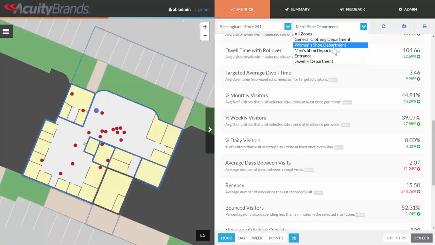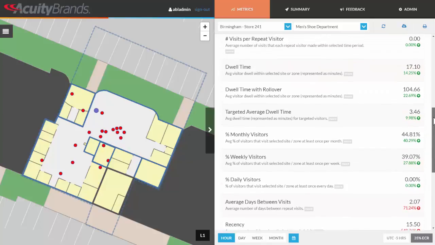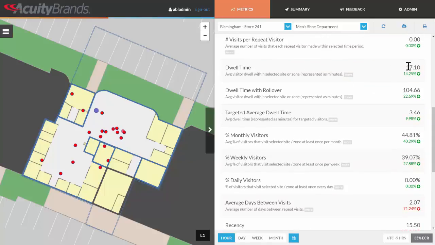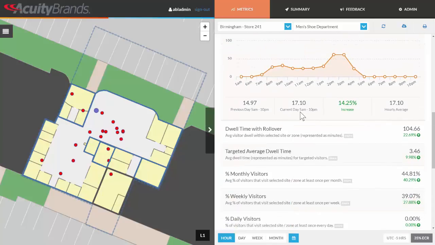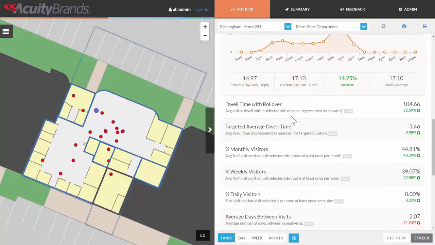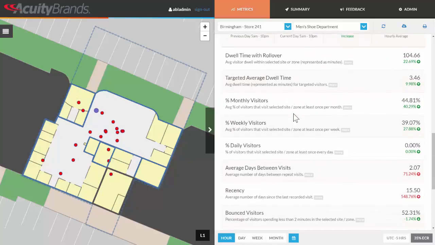That was overall store performance, and now we're looking at the men's shoe department. And what I'm looking for here is the same thing. Maybe I want to understand that on average 17 minutes today has been the average dwell time. You can see 20 minutes was the average, 31 minutes. It's up about 14%. I don't know if that's a good thing. In this case, it can be a good thing. More people spending time within there, or we're a bit slow to react to get the different shoe sizes.